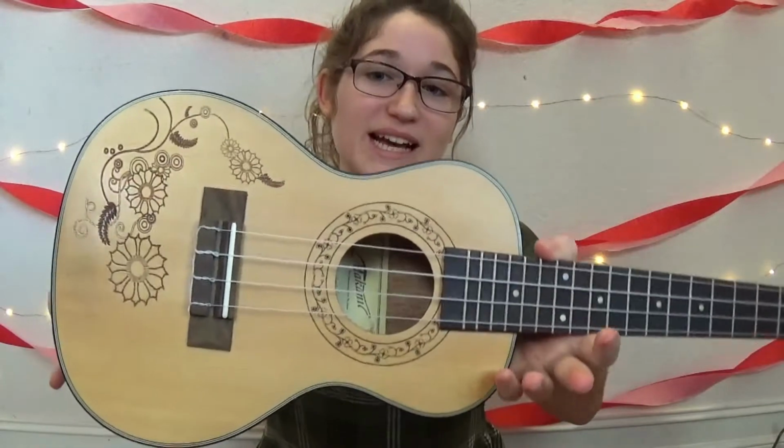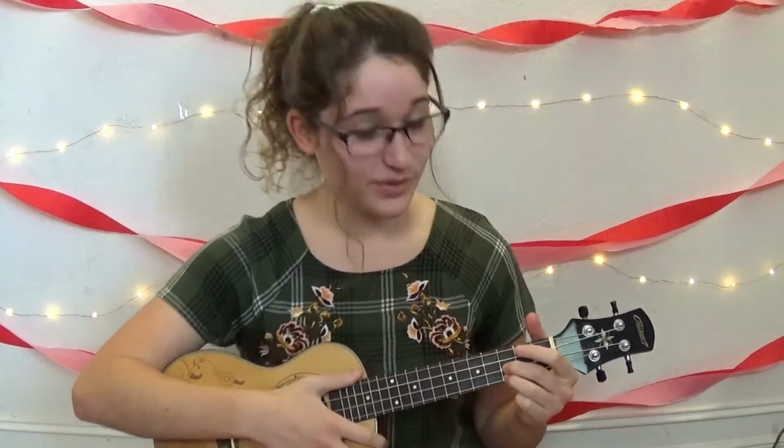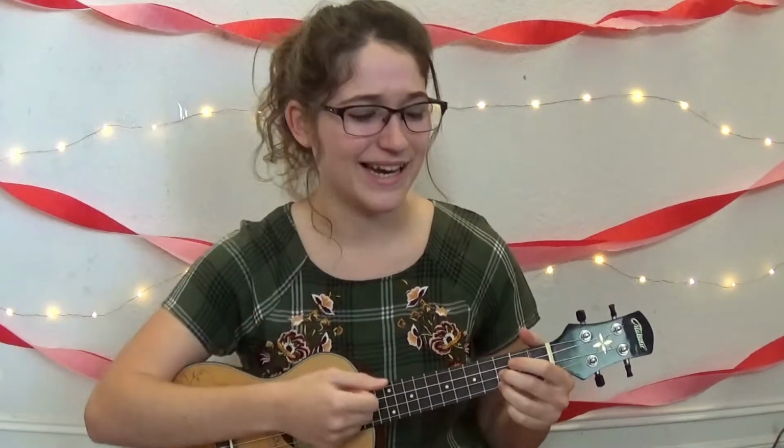Now if you're not new to this channel, you'll probably recognize this ukulele or the other one that has the little zebra stripes on it. They're not zebra stripes, but that's what they kind of look like. So these are both concert size ukuleles, and they just have a little bit of a richer sound. So I'm gonna go ahead and play that fancy little thing that I tried on the soprano and then completely failed at.